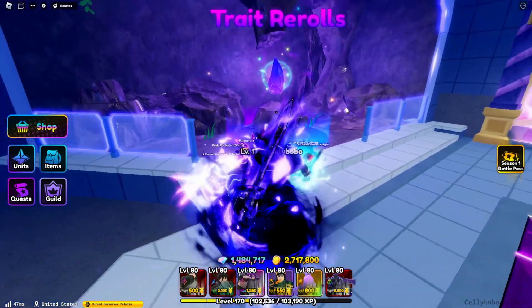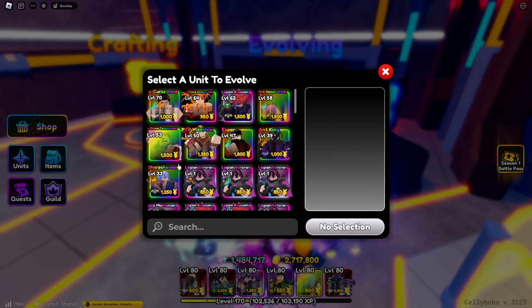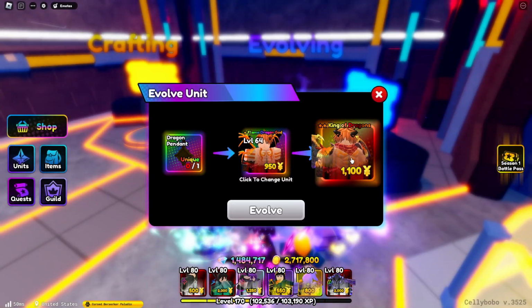I'm sorry I wasn't recording. It was kind of like one of those late night things. I only did like 4 or 5 rerolls and I got it. So there's a lot of stuff to evolve. Prime Commander has a Double Evo update and he could become the Prime Leader. You guys probably already know that some of these are crazy.